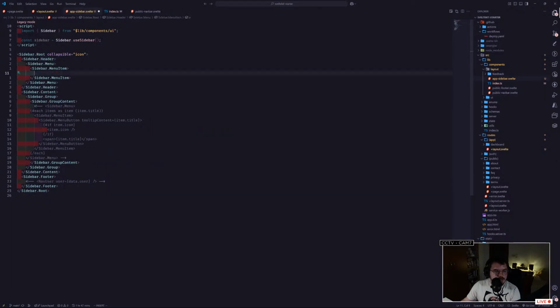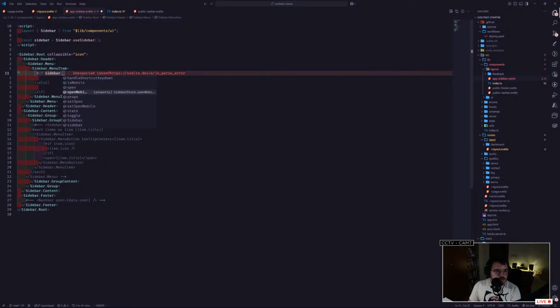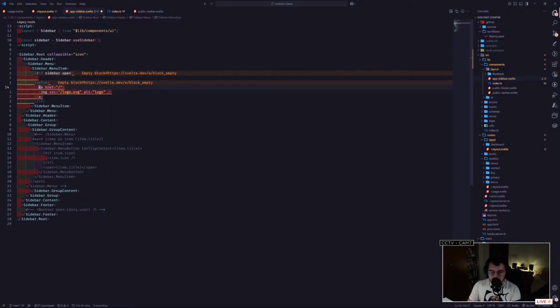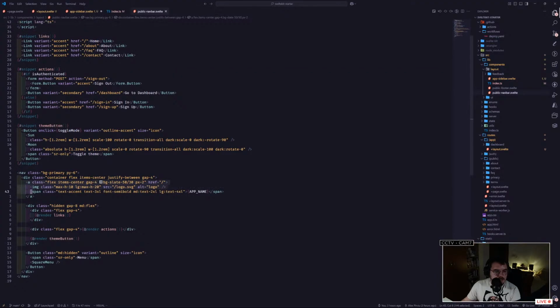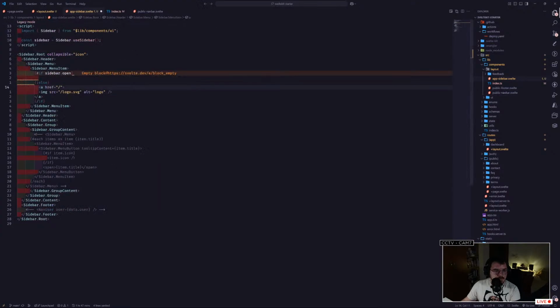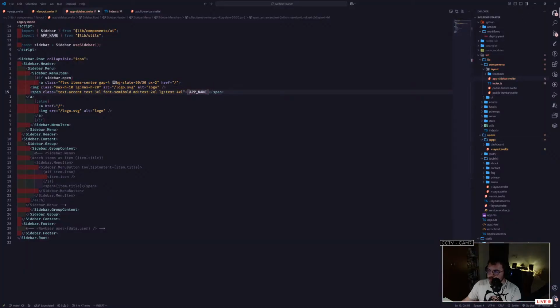So I'll grab this. If the sidebar is closed, I will just have our logo, but if the sidebar is open, sorry about that, I actually want to render the name of the app.